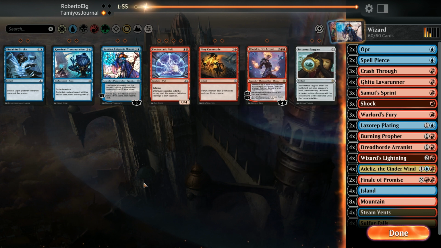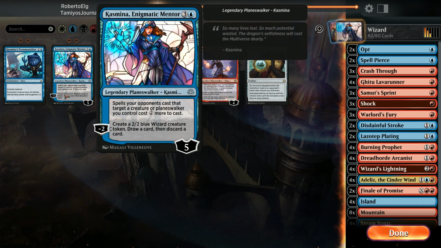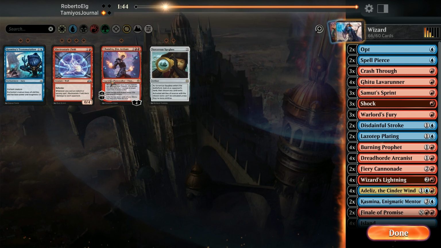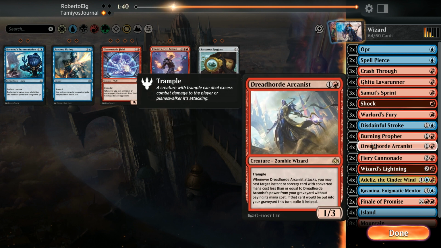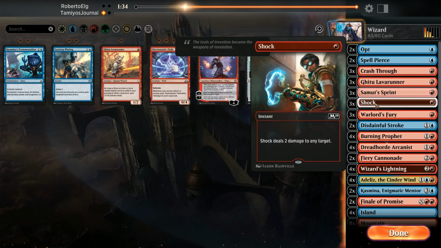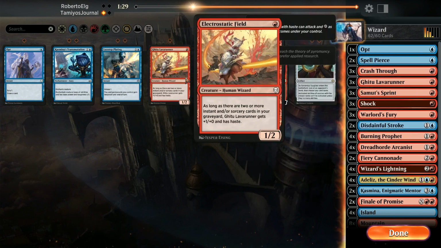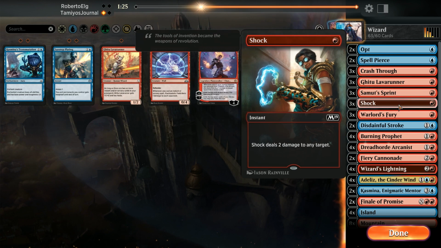So, how do we deal with Carnage Tyrant? We Disdainful Stroke that. I guess Kasmina could be pretty good here. Fiery Cannonade to sweep other stuff. So then we can go down the Lads of Tep, probably one Lava Runner, one Warlord's Fury, an Opt. I guess keep the Opts in there, pretty good. The Samus has to stay in.